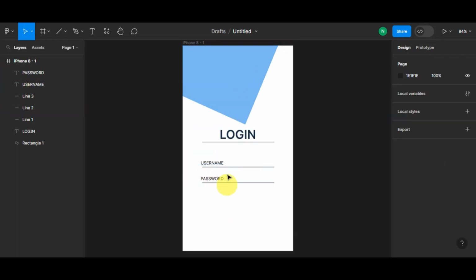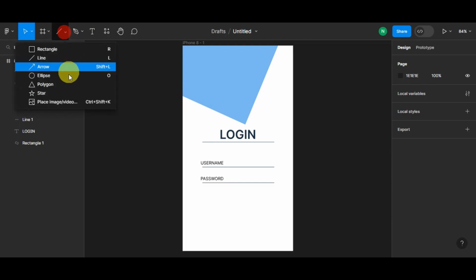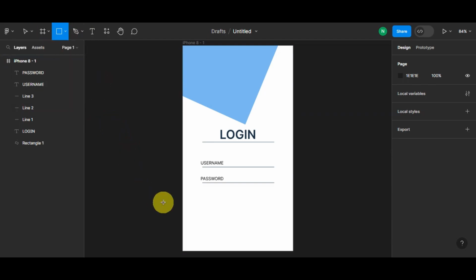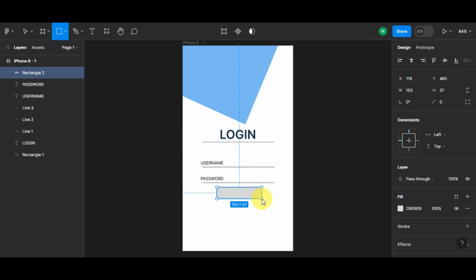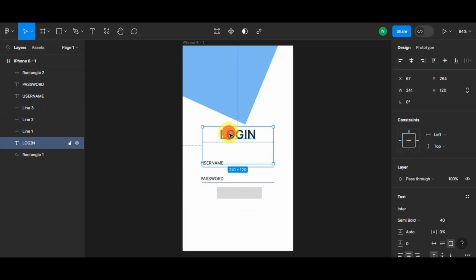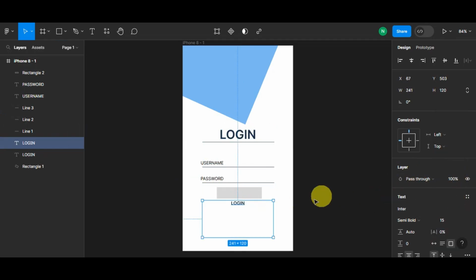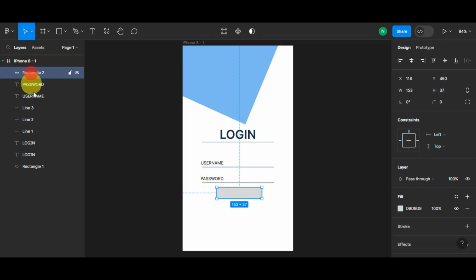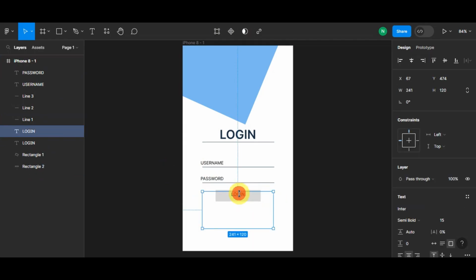Now, as you can see, since we've already added the username and the password, we're gonna try to add in the login button. So we'll need to draw a rectangle for the login button. Just head here onto the shape tools, go to the rectangle, and then right after, we're gonna create a box here like that. And then we're gonna duplicate this login text so that we could add it in here. And we're gonna make this one a little small. As you can see, since we cannot see that like that, we're just gonna move this rectangle button onto the bottom part so that the login button will show. Now let's add it in like that. And also this, we could move this one as well. So let's put it onto the center like that.